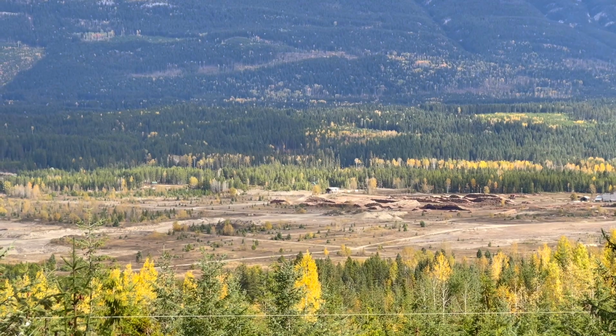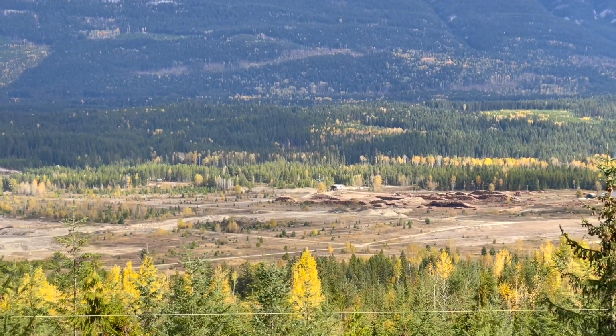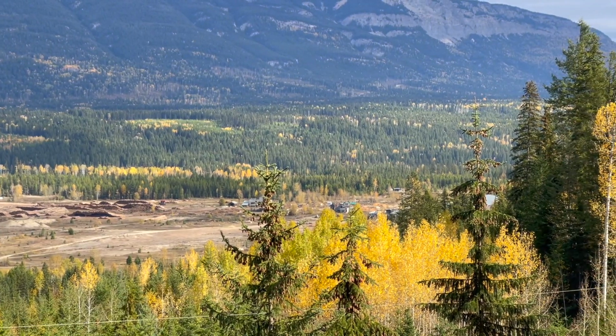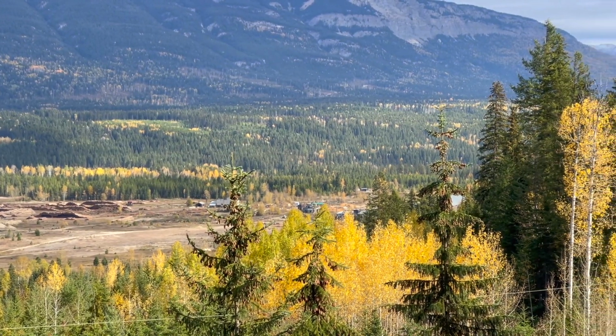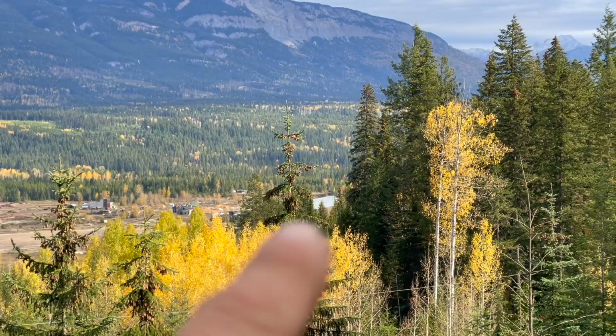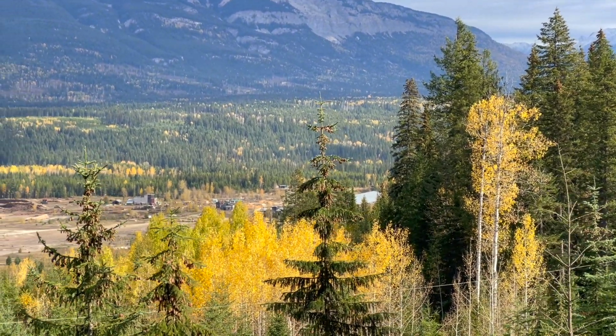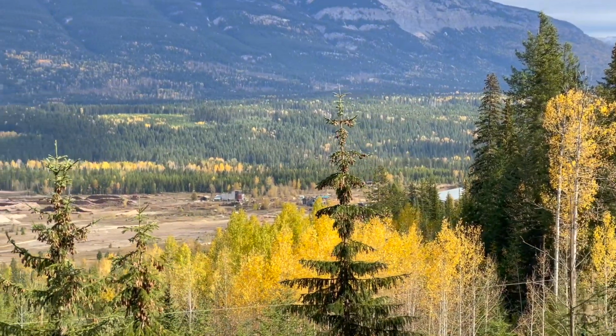So that entire area right there was full of logs. There's still a lot of features down there usable, like the powerhouse, the mechanic shop, and just right there you can see that building. That's a 100,000 square foot building that was originally used for the planer building. The location can't be beat.